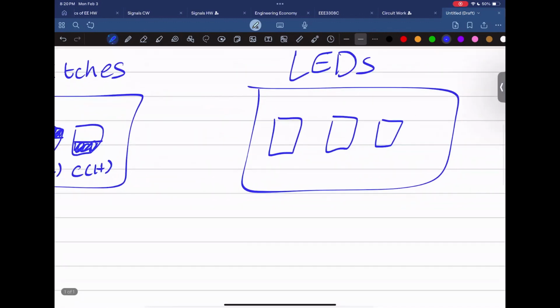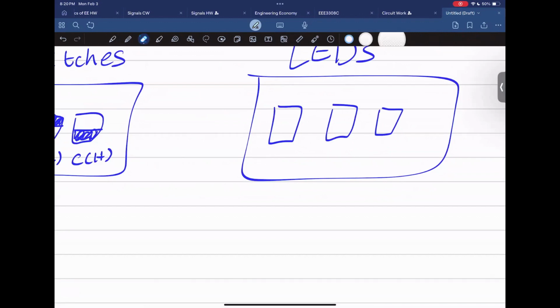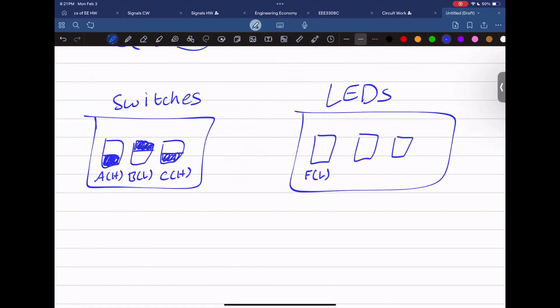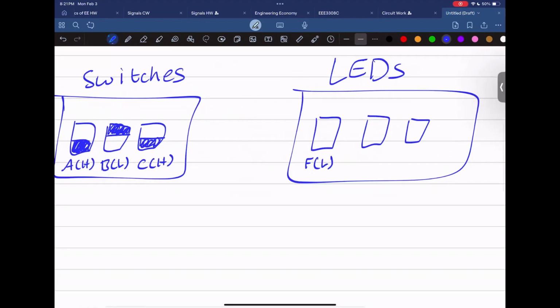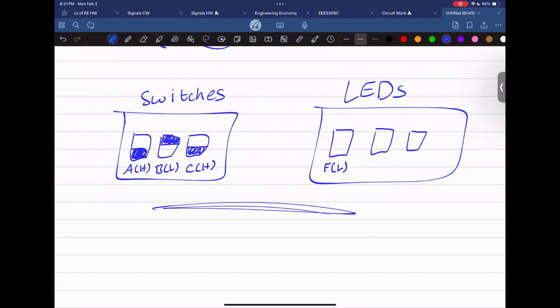All right, and then for LED, you'll just say, so we had F, active low, and then we don't draw anything, do we? Yeah, so we just denote it. As you notice on both the switches and the LEDs, you have 8 of each. So it's very important to know which is which, because if you have a bunch of LEDs and one of them is supposed to work and the others are for a different circuit, unless you clearly define it like it is here, we won't know. So I think that's pretty much everything you need to know for lab 1. Does anybody have any questions?